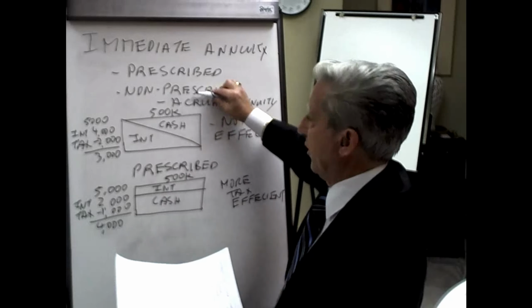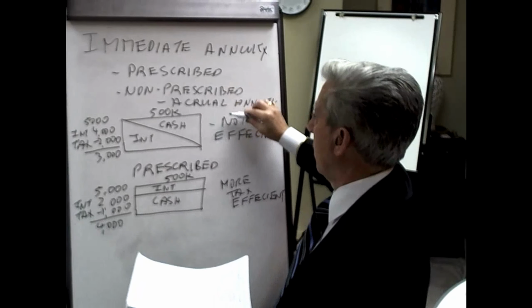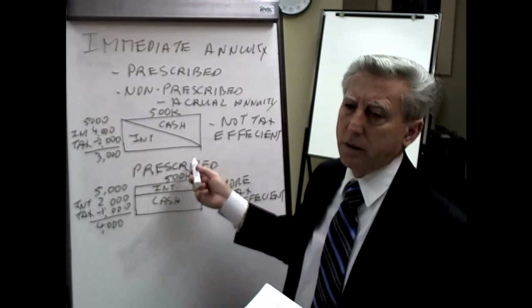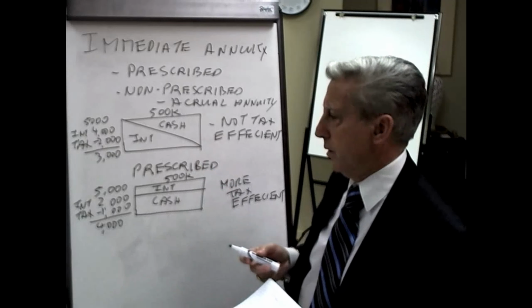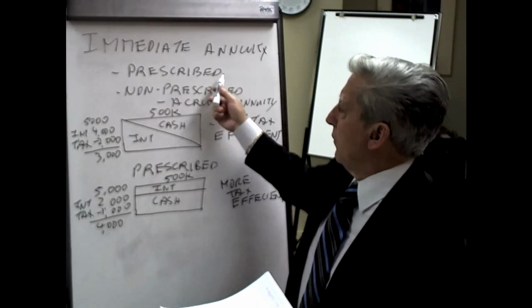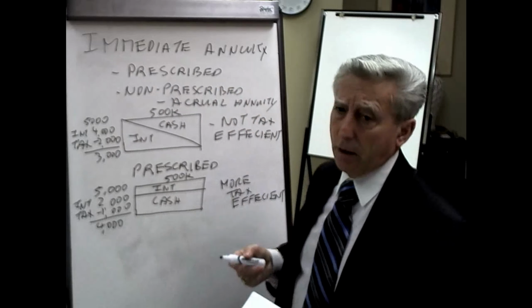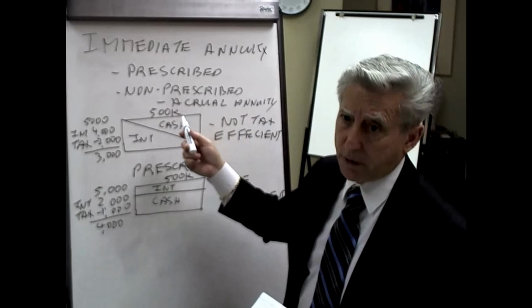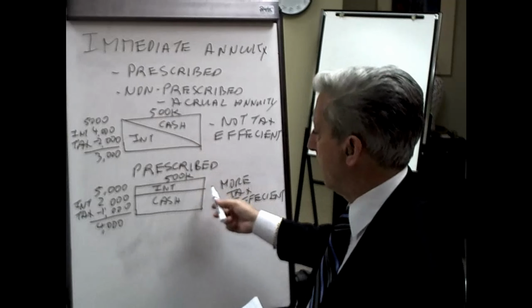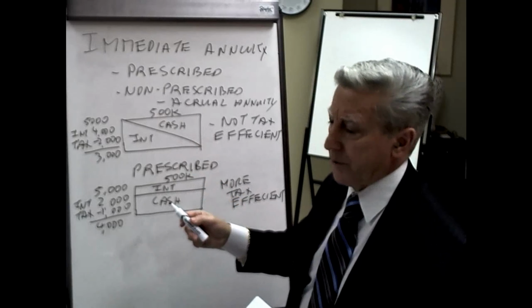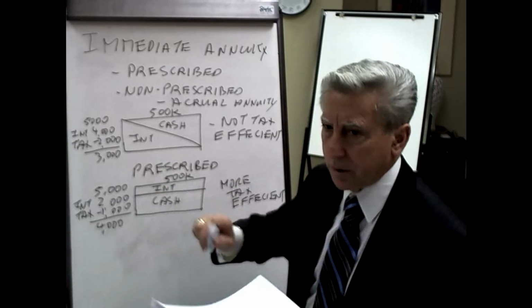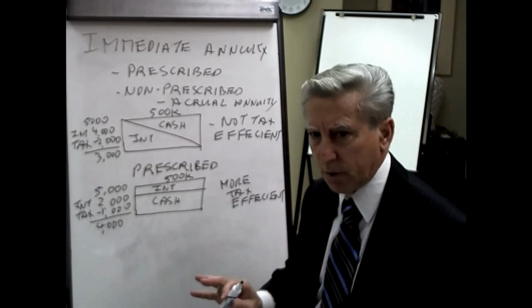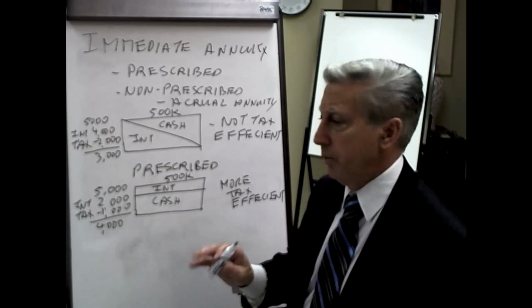So mortgages are basically non-prescribed annuities or accrual annuities. So as you can see, the tax efficiency is the issue here as far as the annuity. So the Act allows us now to actually issue annuities on what we call prescribed annuity. So the same thing. It's a prescribed annuity, same $500,000. Okay, same income, $5,000. That doesn't change. Nothing changes from that perspective. It's only from a tax perspective that there's a big impact here.